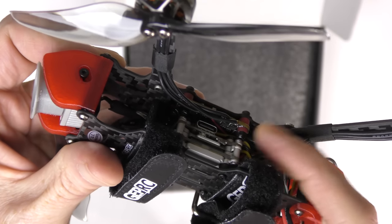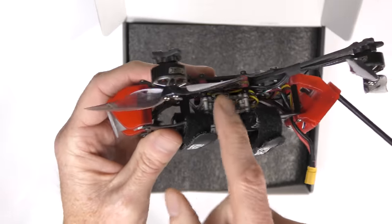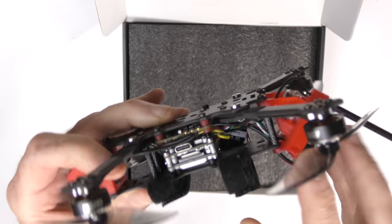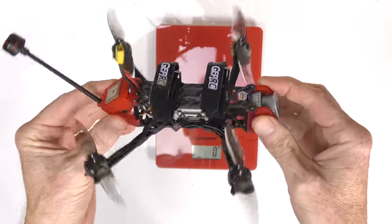Squished away down at the bottom there is an F4 AIO flight controller. It's at 20 amps. Mine only has this here CADX Vista receiver system. I did not get a receiver with mine, but you can put any receiver you want. So if you want to put Crossfire, FrSky, FlySky, you can put those receivers on this when you order it. And just to show you how cool this drone is, look at that.